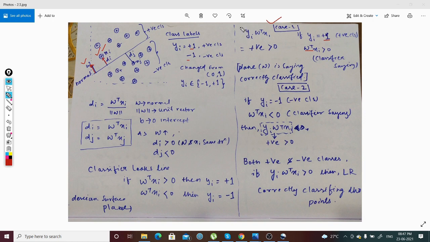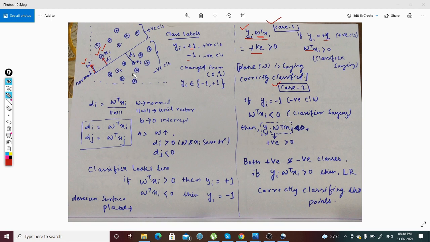If the classifier takes the parameters yi and the distance and you calculate, it also gives you a positive value, because yi is plus one, and the direction of the data point and the direction of the normal are the same. So positive into positive would be positive. As this value is positive, I can say the model is performing well, or it classified the classes perfectly.